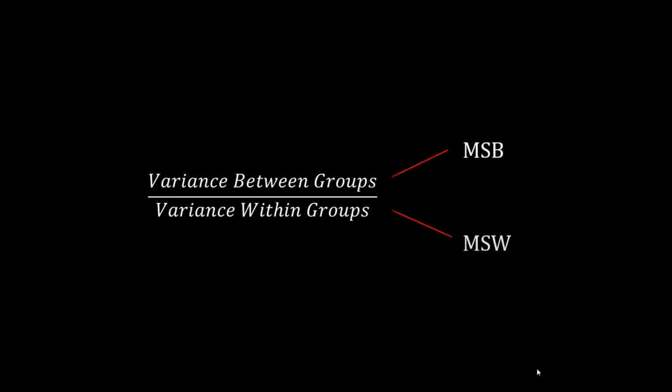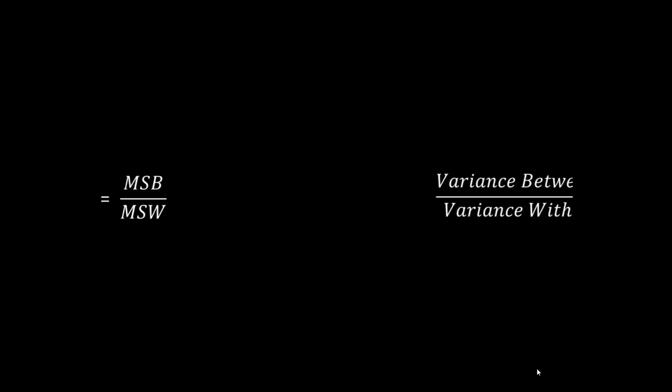Let me just point out one other bit of terminology. The variance between the groups is called the mean square between groups, or MSB. The variance within the groups is called the mean square within, which is the MSW. You'll need to remember these terms as we'll use them later in calculating the actual values. Here's the formula for F. Like Z or T, F forms a distribution, and just as was the case with Z and T, we'll look up the critical values for F in a table, taking into account the degrees of freedom for the numerator and the degrees of freedom for the denominator. More on that in a bit, though.